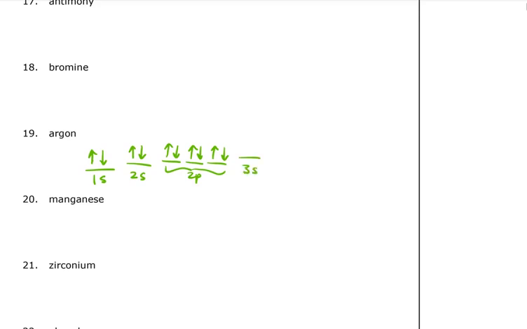So the next one after 2p is 3s. That gets me the first 12 electrons. And then argon's 18 electrons, the last 6 of them are part of 3p. So here's sublevel 3p, and argon is way over there at the end of the 3p part of our periodic table, and so that would represent it having 6 electrons in its 3p sublevel. So if I count up all those arrows, those are 18 electrons.